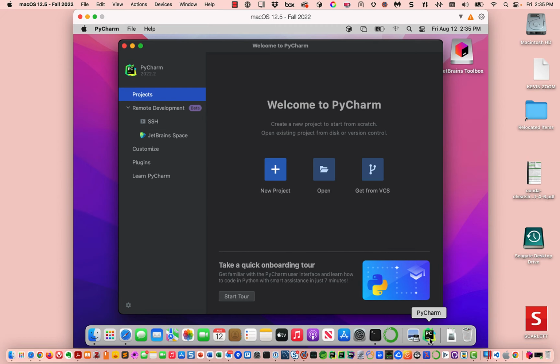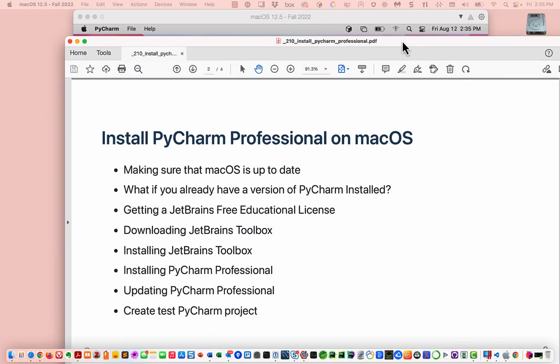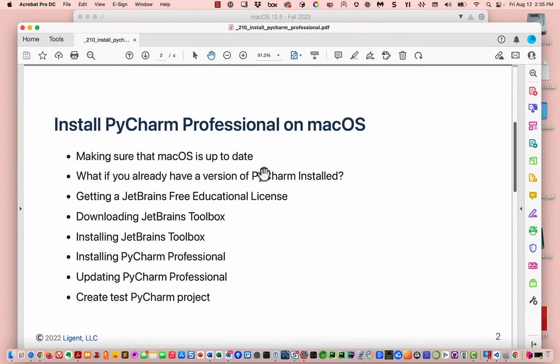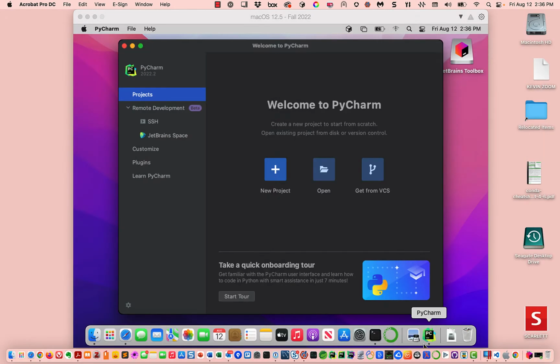But for now, let's just create a test project. Okay, so we installed PyCharm Professional. We saw how we would update if there was a pending update, and now we're just going to create our test PyCharm project.